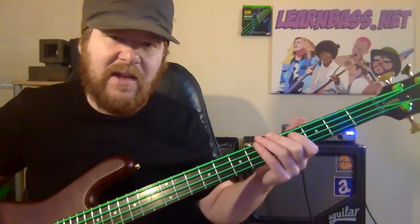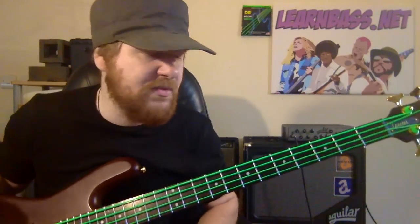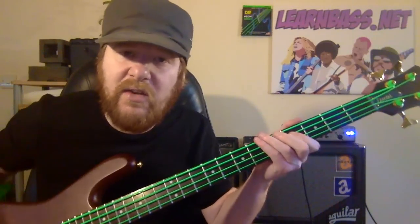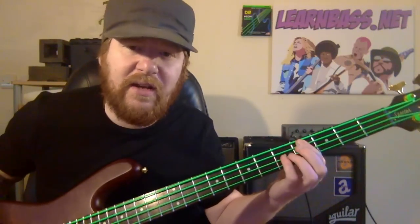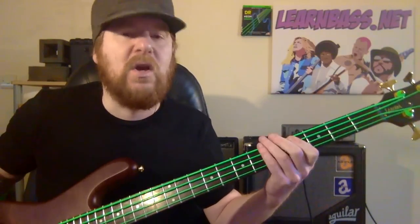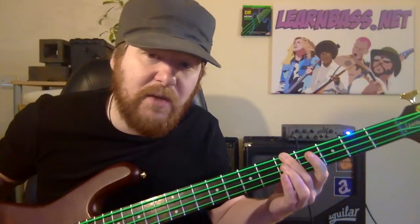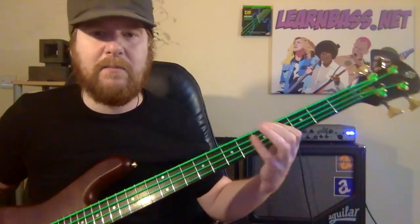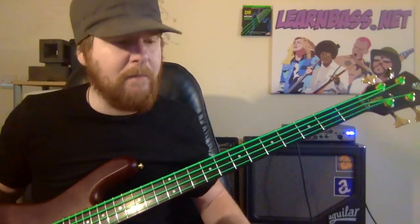So we have this emphasis on this, bam, bam. And that's how it goes, with the drums. So the first thing you're going to do is come to the 4th fret on the A string with your index finger, hit it twice. Come to the 4th fret on the E string with your index finger, hit it twice. Bum, bum. And then come to the 5th fret on the E string with your middle finger, hit that twice. And then literally just do an open E. That's it. So, bam, bam, tsh. Bum bum, bum bum, bum bum bum bum.